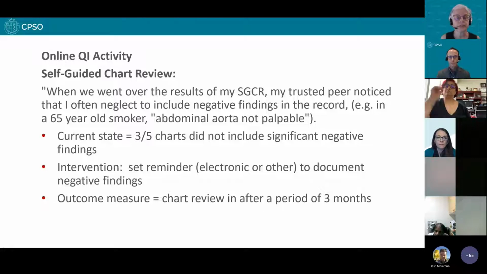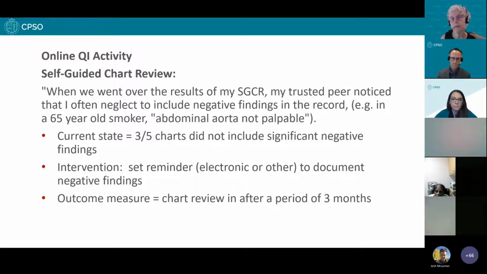With regard to the self-guided chart review, this is an opportunity for the member to review 5 charts that reflect the types of patients that one sees on a day-to-day basis and use a checklist which is provided to assess the quality of the record keeping. Now, it's fair to say that there are many physicians in Ontario who practice in a role that doesn't necessarily involve direct patient care, and they may not have the types of charts that I would keep when I was a comprehensive family physician. And so in some cases, the materials still need to be updated, and we here at the CPSO are working on that as part of our ongoing QI.